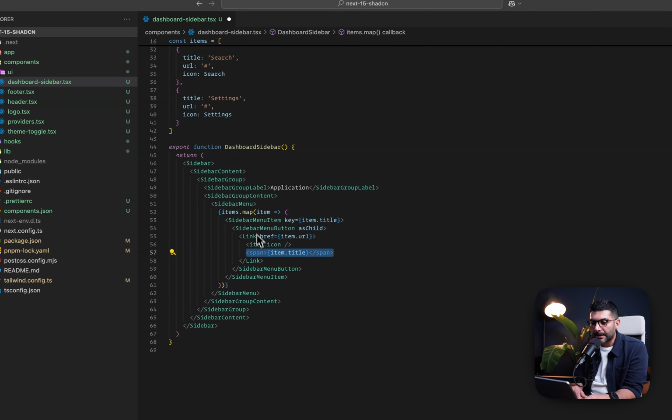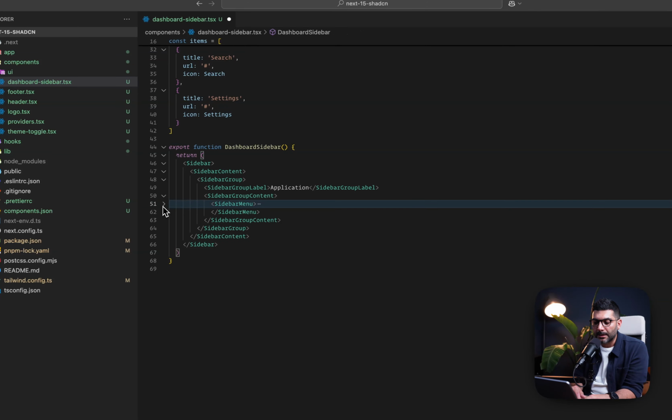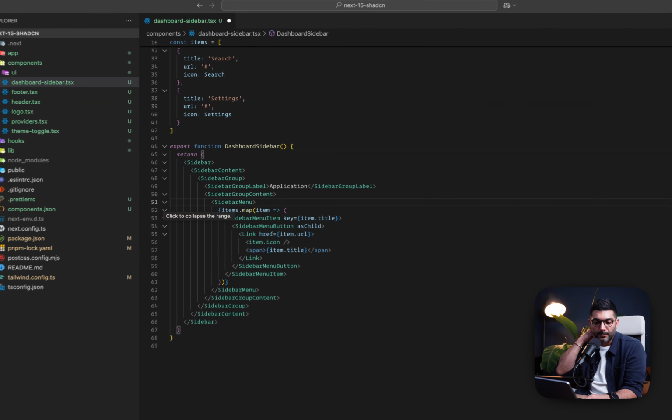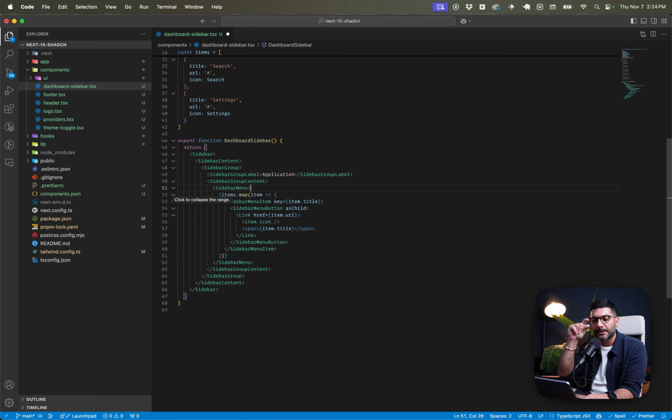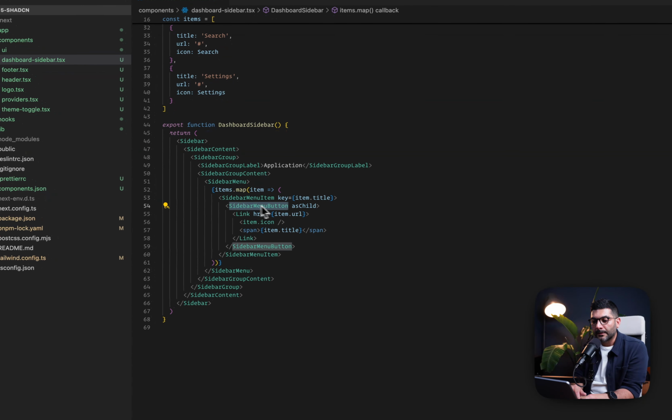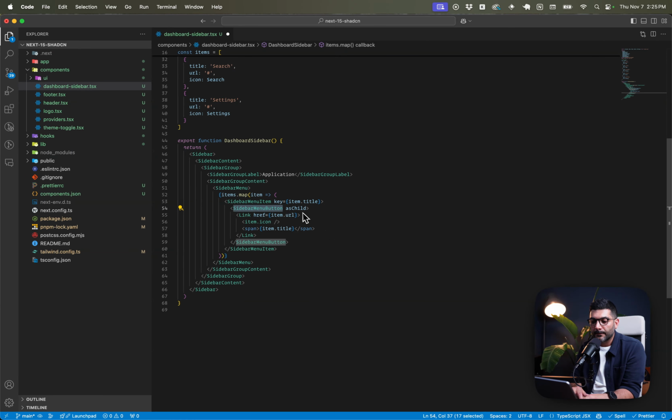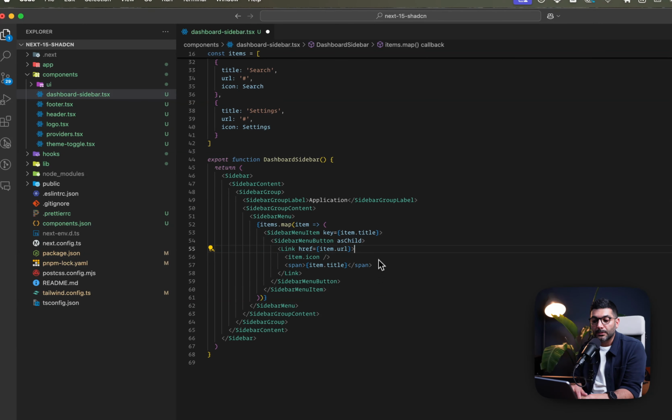Now, this is a good pattern to learn how to create menu items inside of your sidebar. They're going to show up as buttons, menu items and menu button. You can add action buttons to them, and there are different things you can do with them. If you go through the documentation, you can see all the different props and components that are associated with menu items. But from a high level, you're going to use the menu item and the menu button a lot if you're adding items to your sidebar. And here I'm just creating links to go to different pages.